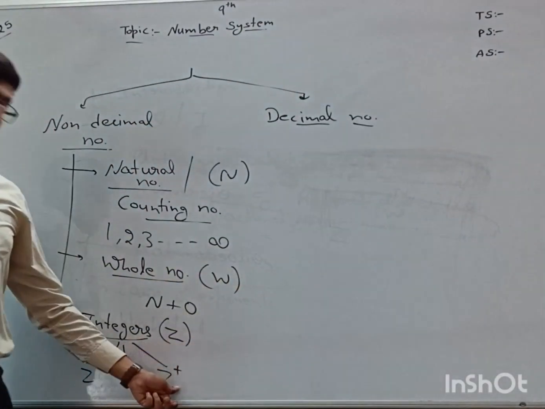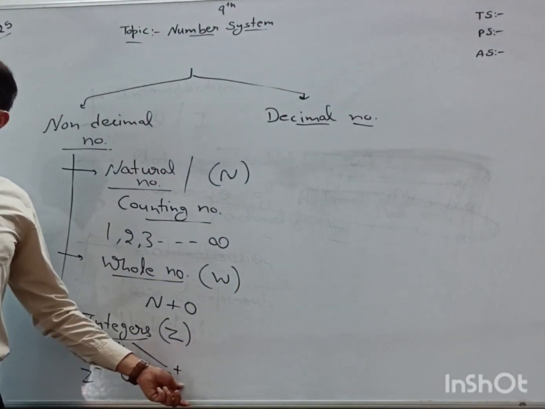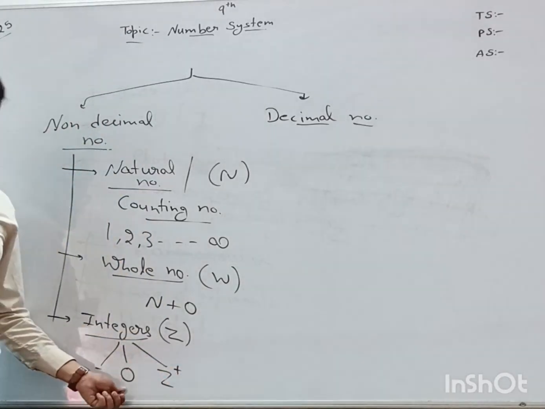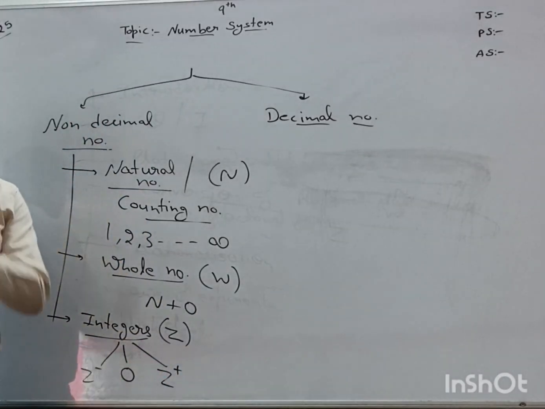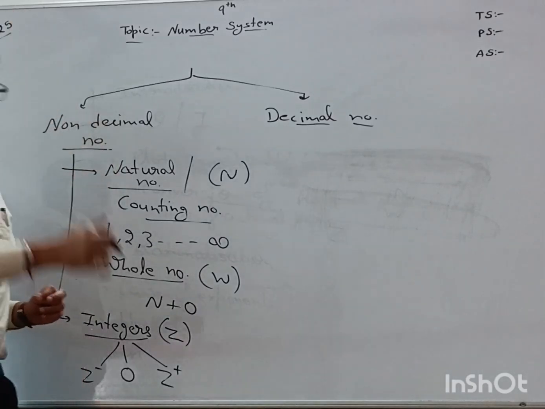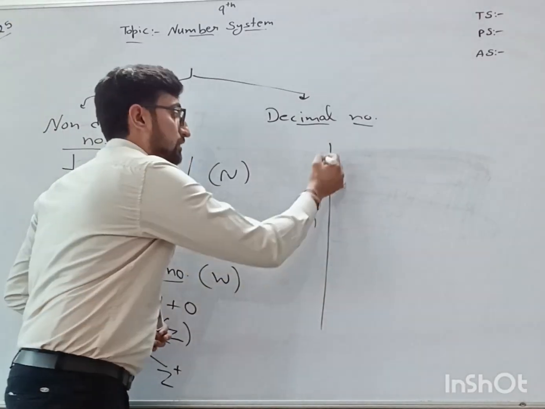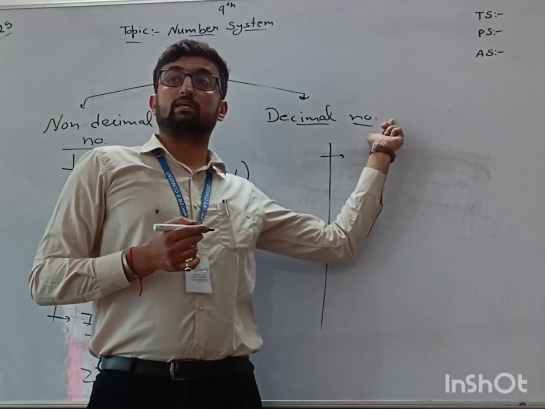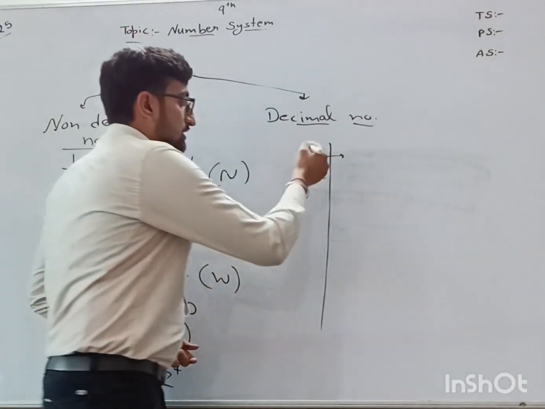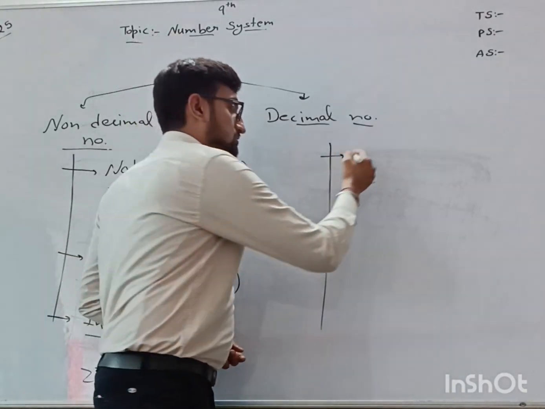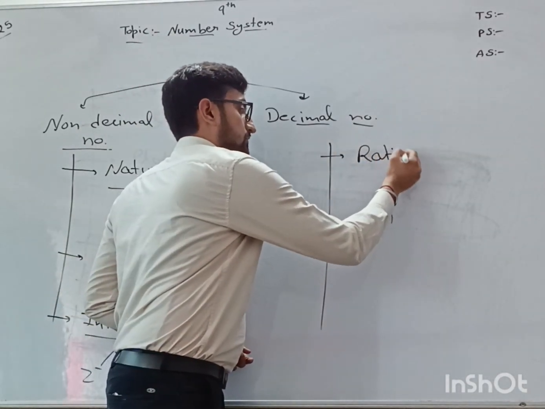In case of positive integers, so positive integer are nothing but purely natural numbers. And what is zero integer? So zero integer is itself 0. We have already studied these 3 types in our previous class. Now let us come to next topic, which is decimal number or decimal form. We also call it as fractional form. Now these decimal numbers are divided in 2 parts. The first one is the rational number.